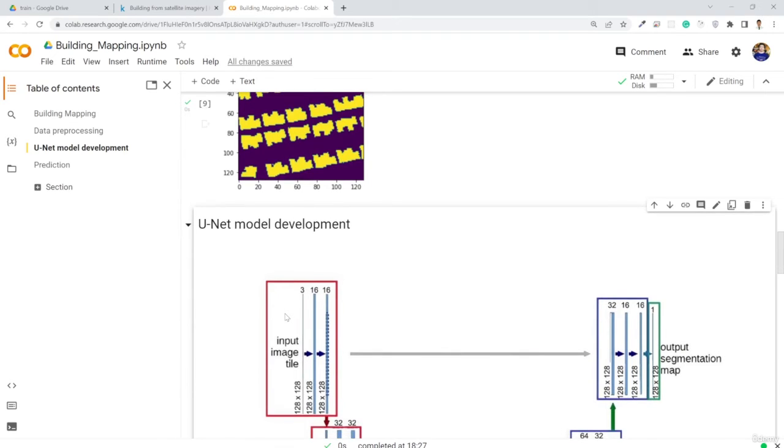For this purpose, I'm going to use the U-Net model. U-Net is very popular for image segmentation. It's originally from, I think, the biomedical field.